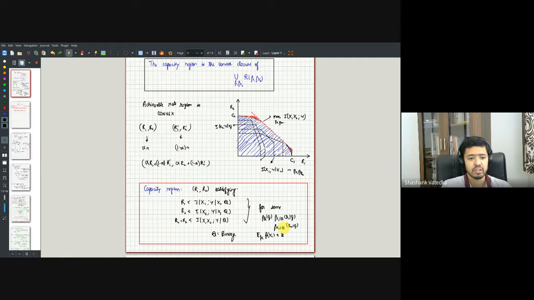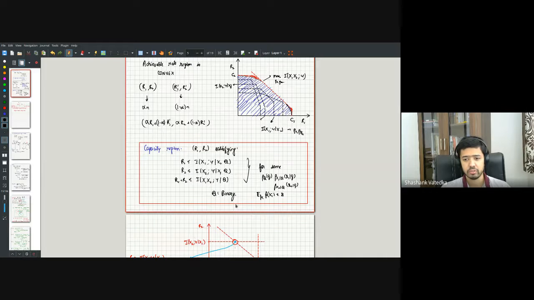For the Gaussian channel, note that if you fix a particular Q, then each of these represents a pentagon. But for more complicated distributions, once you take the convex combination, or in other words you vary the distribution P_Q, the set of all rate pairs satisfying this could be some complicated looking convex set. But at least for the case of the Gaussian MAC, this turns out to be just a simple pentagon.